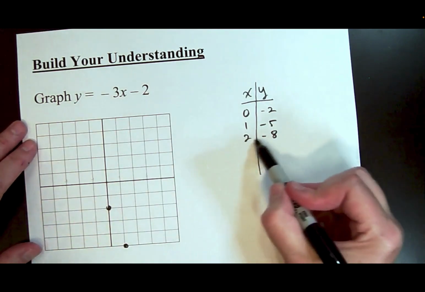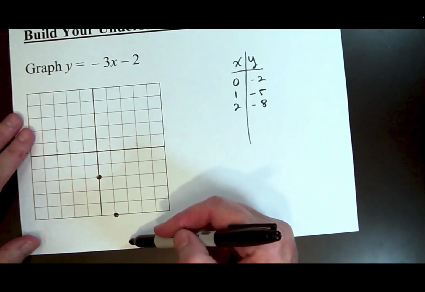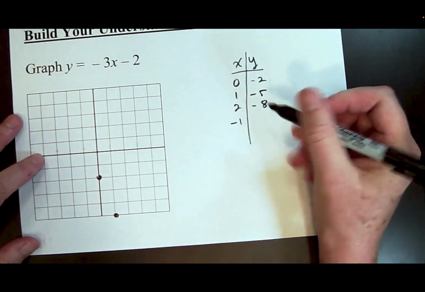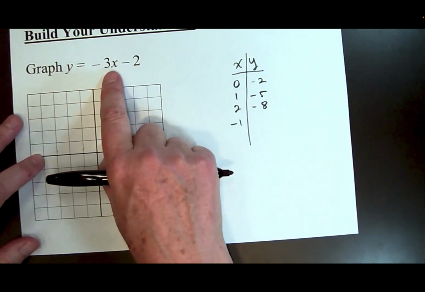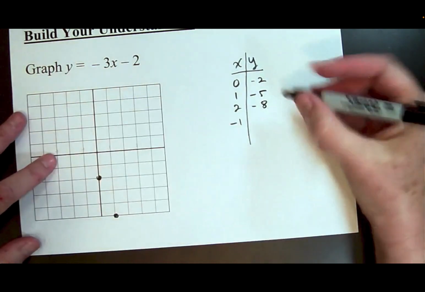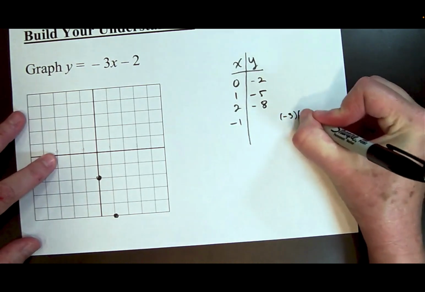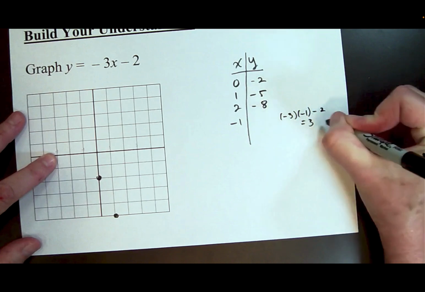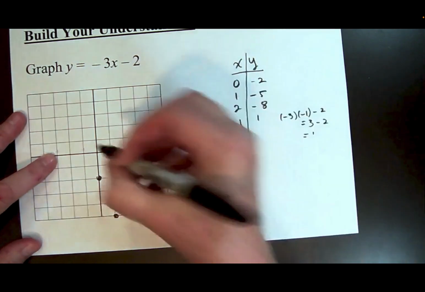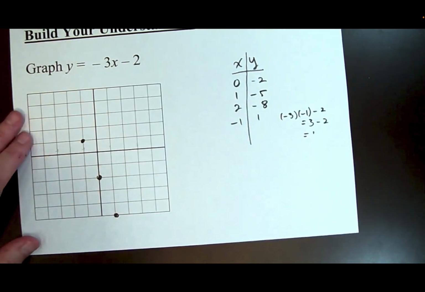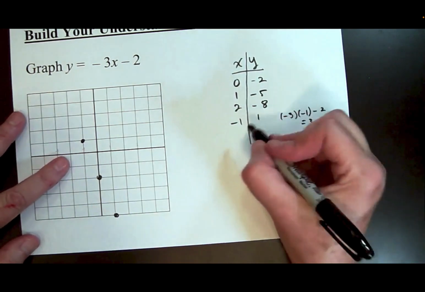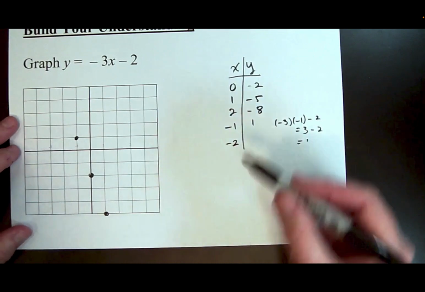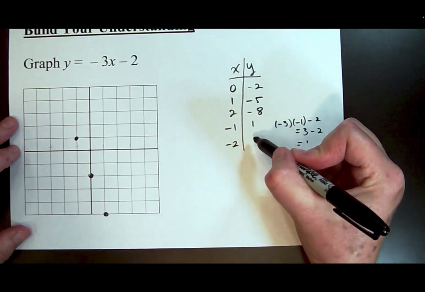And I'm not going to be able to plot this dot because it's down here, so it's going to be hard to be accurate. So I'm going to put in a -1 for x. Let's see, that'll give me +3 minus 2, right? Because in that case, I'm doing -3 times -1 minus 2, so that's +3 minus 2, or 1. Okay, that dot I can plot. For accuracy, it never hurts if you have time. Say you're taking a test and you're finished early, it never hurts to plot more points. Sometimes you catch mistakes that way.